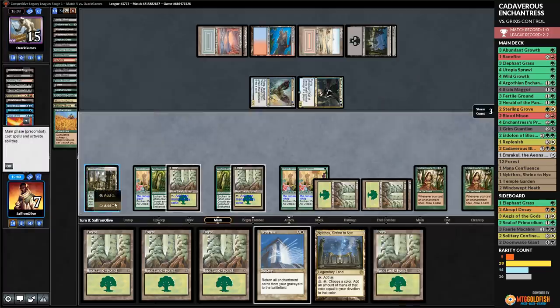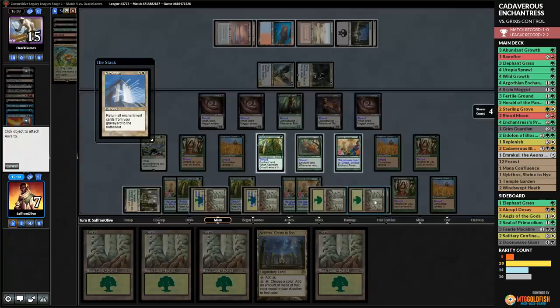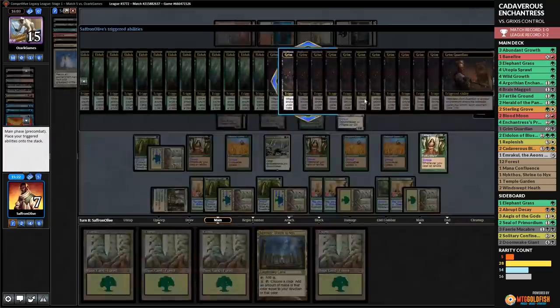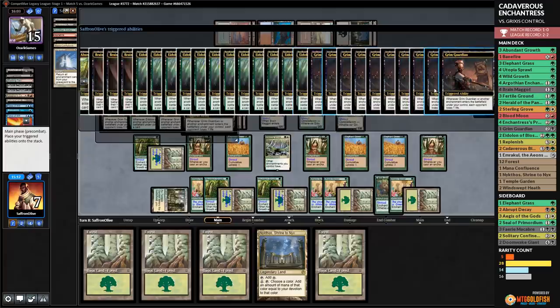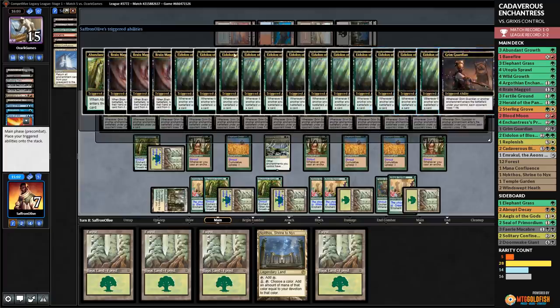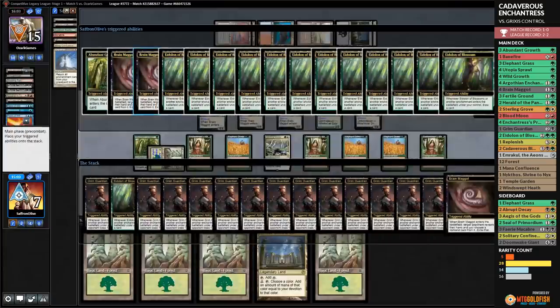And that good news is, we draw replenish, attach some auras. That's a lot of triggers. Oh goodness. Replenish combo. We're going to draw a lot of cards. I don't think we die here to milling ourselves out. I hope. This also stops the attacking. I think this should just basically do it.